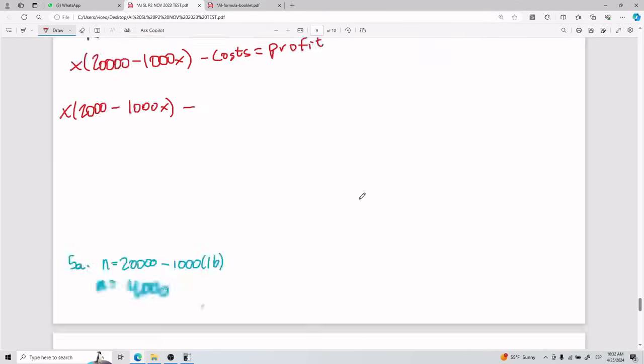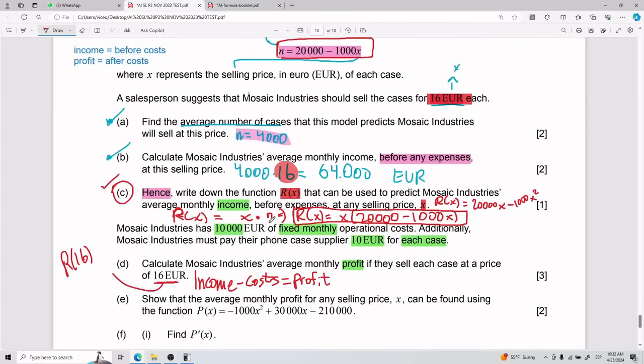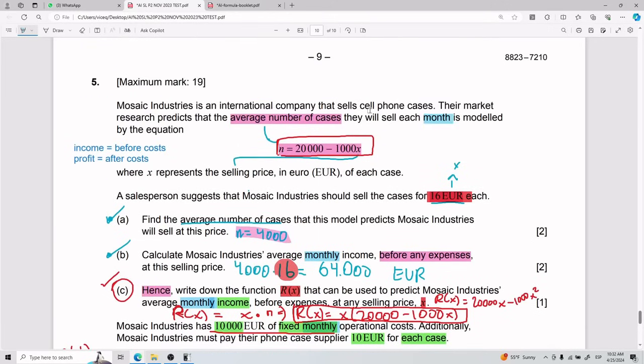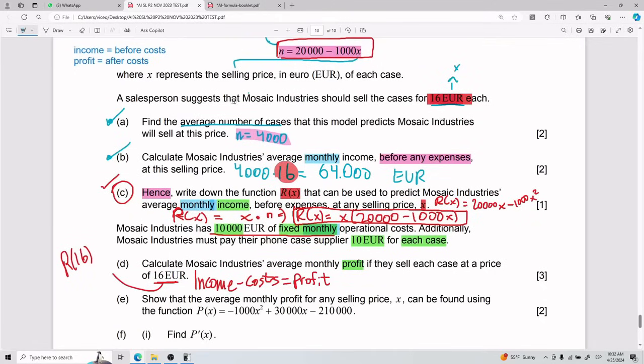And now for costs, well, on the one hand, you have 10,000 of fixed monthly, right? Now careful, all of this is in monthly terms. It's not that you need to multiply by 12. It's not that they're asking for how much you earn per year. All of this is in monthly, okay? And so think about it as just a fixed operational cost. The word monthly here doesn't really matter. Each month, it's all in terms of monthly. Don't be scared by the word monthly.